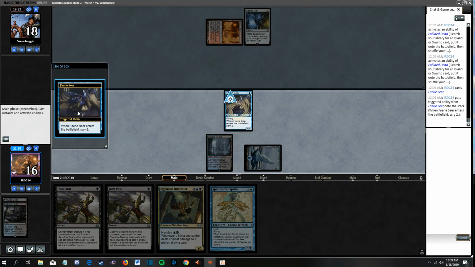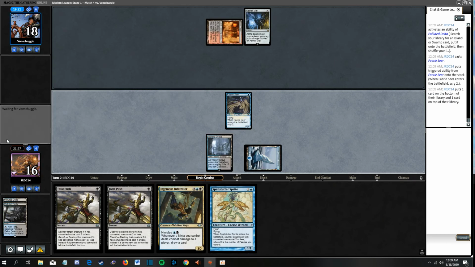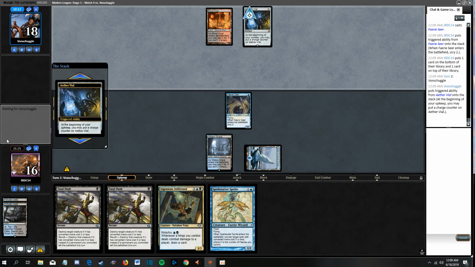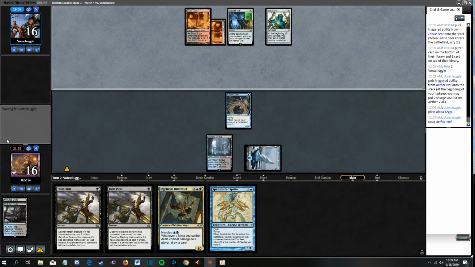Fairy Seer. Yeah, we'll keep the land on top because we do want a third land. The cool thing is we'll start getting to ninja beat down them, unless they beat our fairy or bolt our fairy. Another Aether Vial.